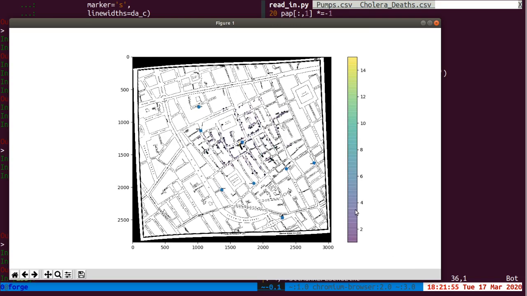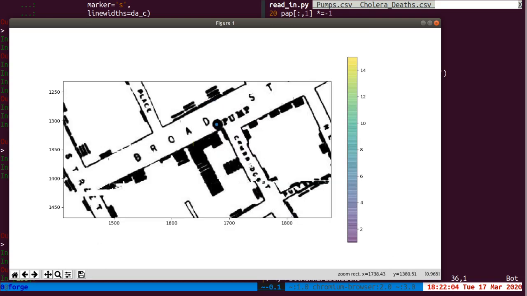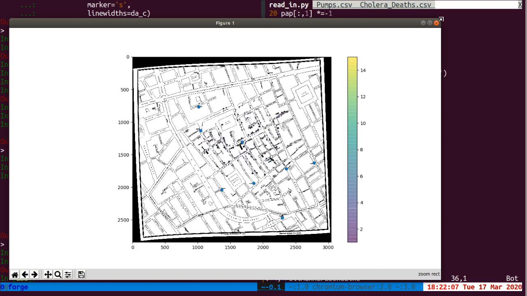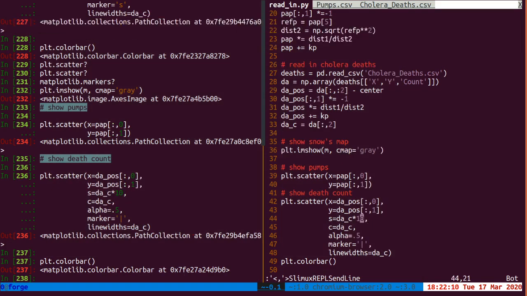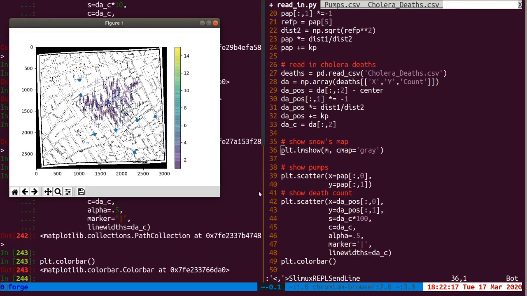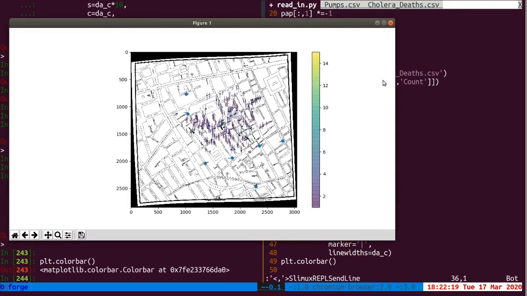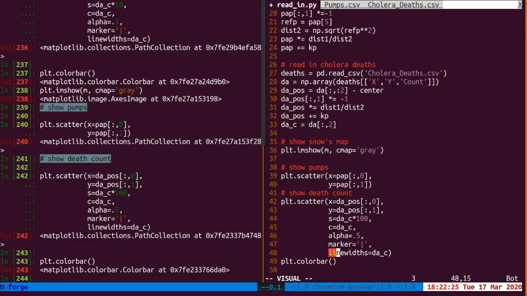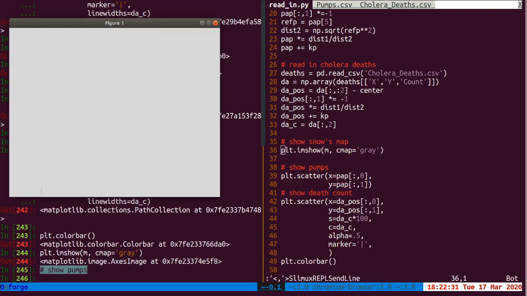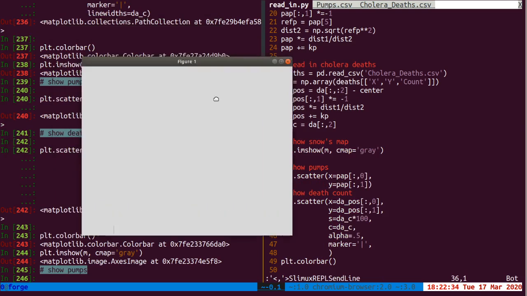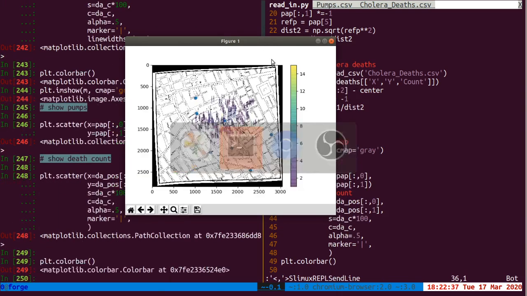Gosh, those are really hard to see. Holy moly. And it's not like zooming in is going to help me. They're not going to get any bigger. Okay. In this case, then, I do want to make their size even larger. Okay, that's a little better. And I might want to increase the width a little bit. Maybe this line width isn't what I want. None of that nonsense. Uh-oh, what'd I do? It's not happy. There it goes.